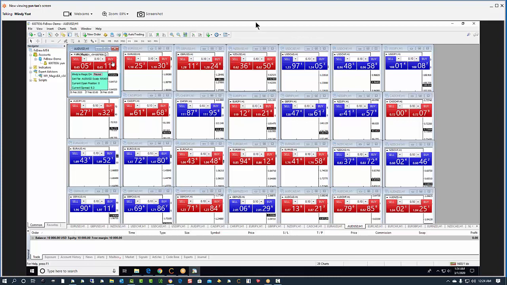And then when your account is running on a VPS, you don't have to worry about turning your computer on or off, because the virtual private server never shuts down. Okay, that's the beauty of it. And it doesn't matter if your computer is on or not. I highly recommend that you do that with a live account.